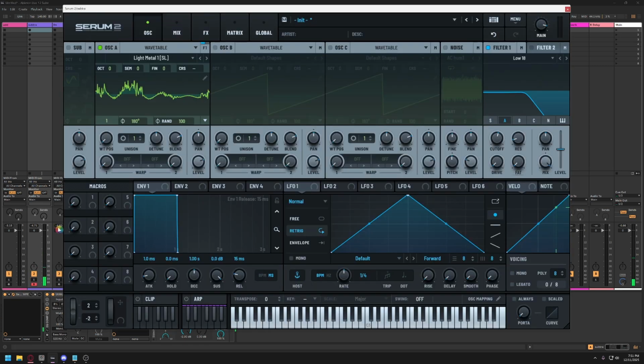So if you have a wavetable like this, and you're scrolling through, next section, the filter.